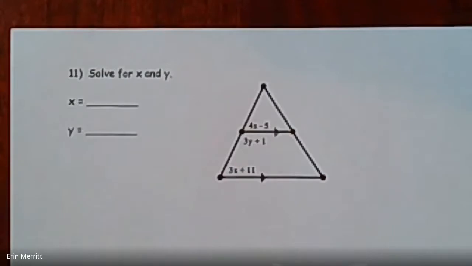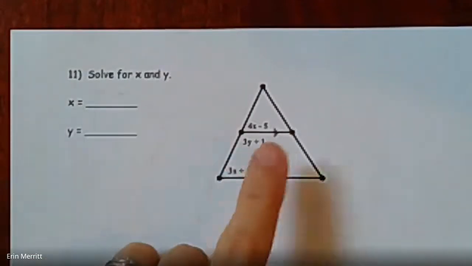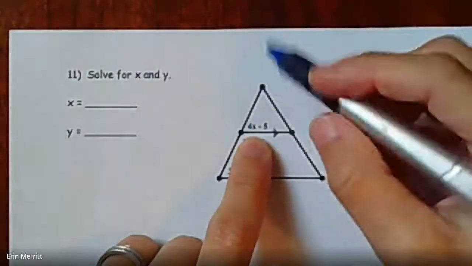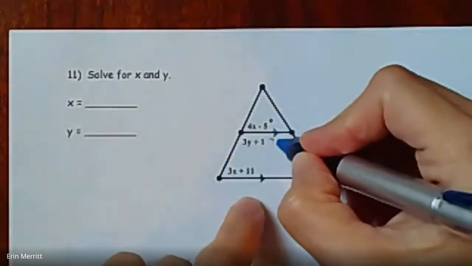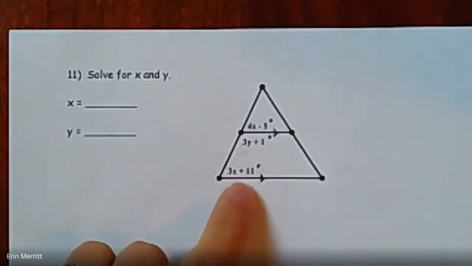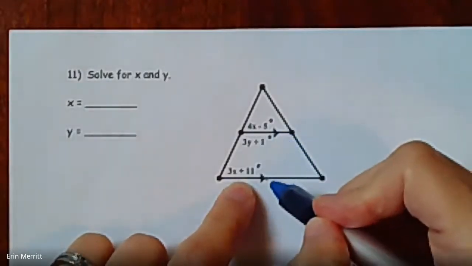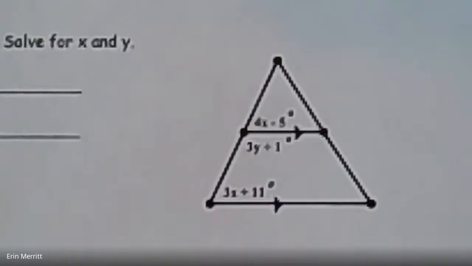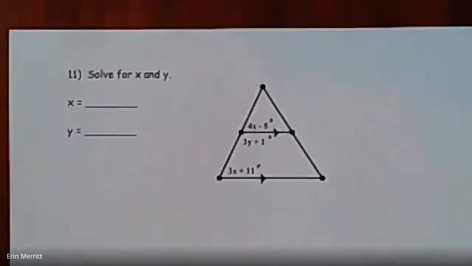So if we look, you've got this angle, 4x minus 5. That's what's being labeled, by the way, are angles, so those should have degrees on them in case it's not clear. That angle is 3y plus 1, and then this angle is 3x plus 11. We've got those arrows, meaning those lines are parallel. So if we look closely, this is one of the ones that, ooh, that's blurry, that we do not have to create a system. We can actually get around it if we get kind of smart here.